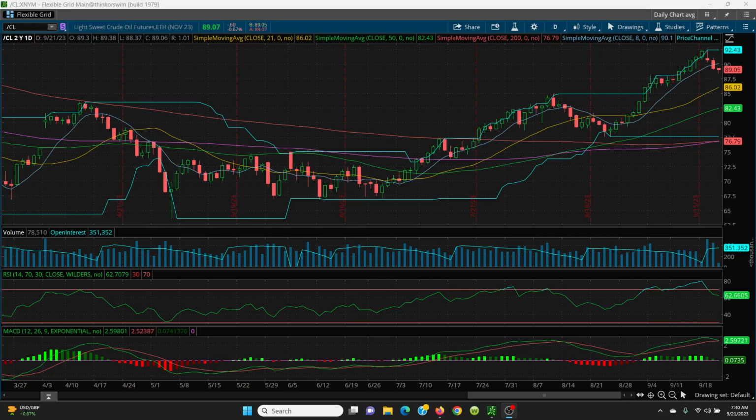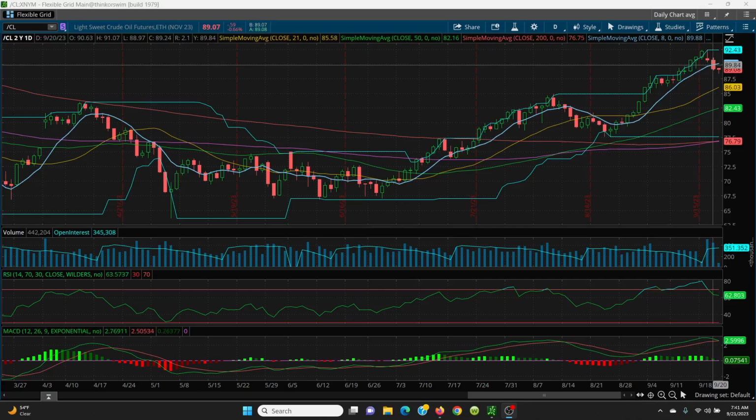Now, today on the upside, what you want to do is look at today's high. So far it's 89.39, and then we want to look at this 8 SMA. You're looking at 90.10, and then if you can get above that, we look to the bottom of this candle here. You're looking at 90.31, and then we look to the top of yesterday's candle. You're looking at 91.07, and then we come over here.